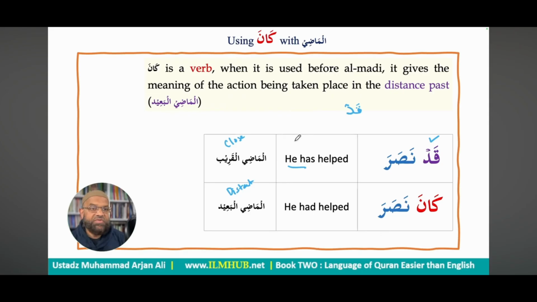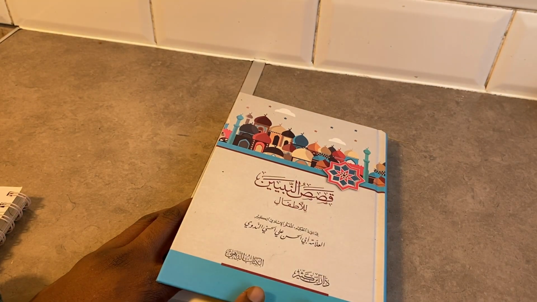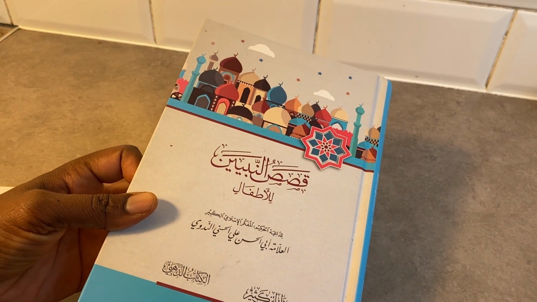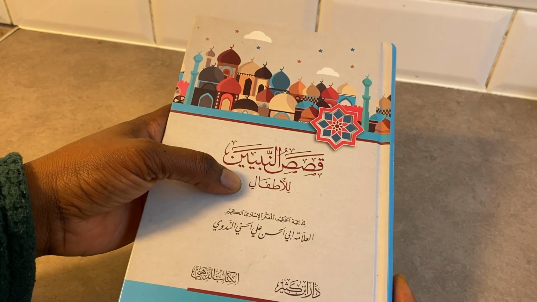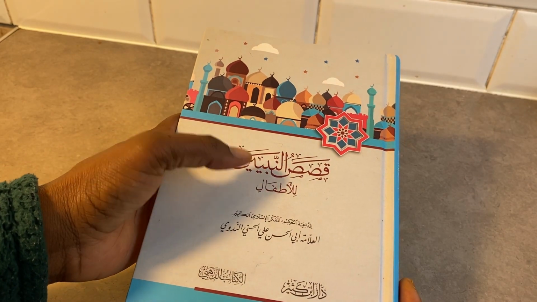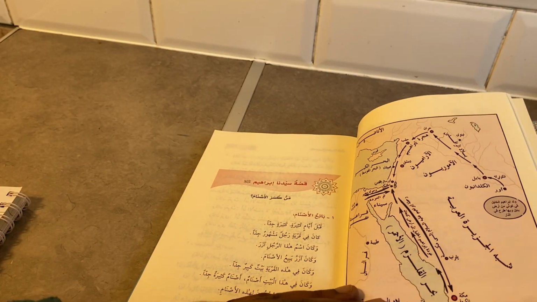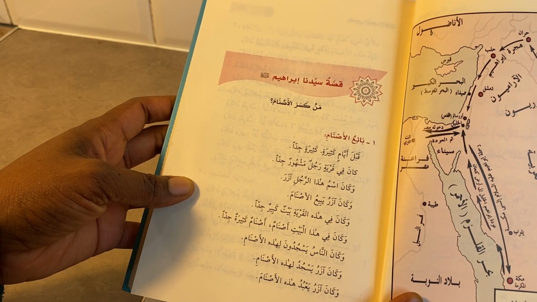Okay, so after that, this is where the fun really begins, because I've talked about this book. That's the first Arabic book that I've bought purely in Arabic as a story, as fun reading, not as a lesson book that I've been using. And this is the stories of the prophets for children. One of the things is the use of kana. Since these are stories of the past, it makes sense why there are so many kanas.